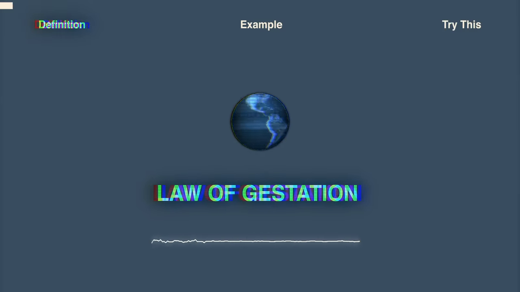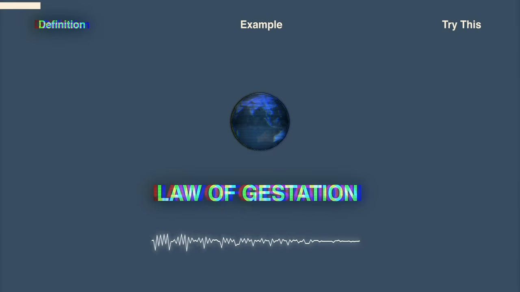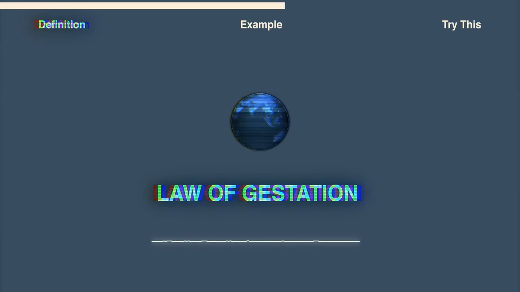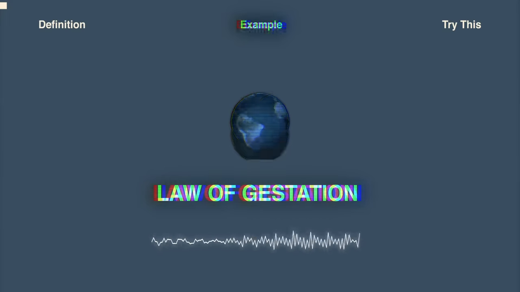Law of gestation. This law states that everything in life takes time to manifest. The ideas you plant in your mind today won't always show tomorrow, but they will show over the course of weeks, months and years of consistent focus. Not only will they show, but the results will be exponential.